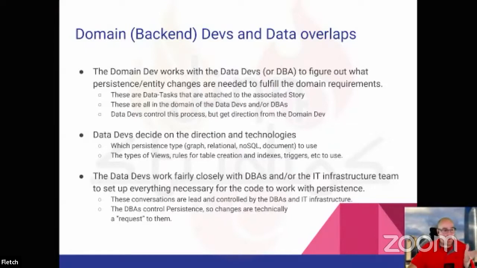And so we're at this point now where this is controlled by the DBAs and the data devs. Sometimes they're the same person, sometimes they work closely together, sometimes there's a gradient like I've been showing of different people. So the data devs and DBAs decide if they're using a graph database, a database that already exists, if we need to spin up a new NoSQL database, or if this is a special thing and we need a document database. They're deciding all these technologies and stuff like that.